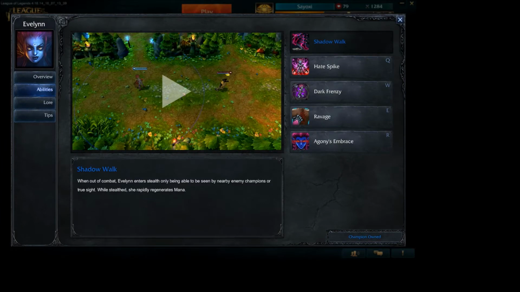Alright, so now let's go ahead and take a look at her abilities. Her passive, Shadow Walk. When out of combat, Evelynn enters stealth, only being able to be seen by nearby enemy champions, or True Sight. While in stealth, she rapidly regenerates mana. This is one of the key aspects to her playstyle. Evelynn's really good in the early game with her ganking ability, just because of this passive, which allows her to be invisible and wander around.